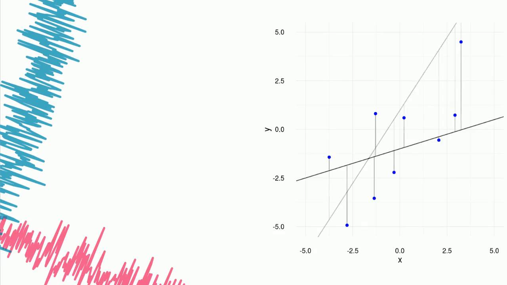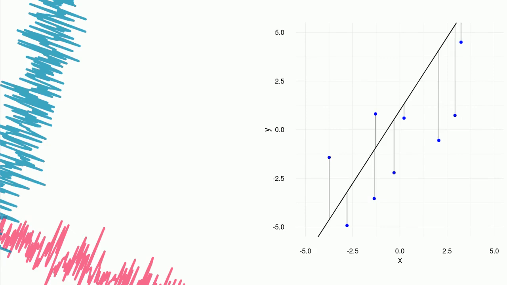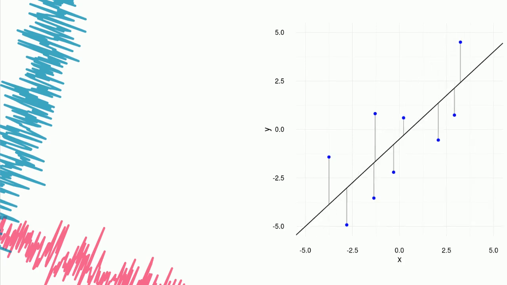So maybe this line is better, maybe not. Actually, if you try all different lines, you'll find that this is the line that minimizes the difference. However, this is not how you look at linear regression from the perspective of statistical modeling. In statistical modeling, you instead use probability to posit a generative model, a little story for how the data came to be, and the generative model behind classical linear regression goes like this.